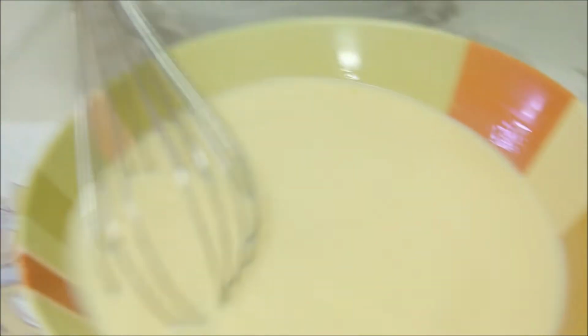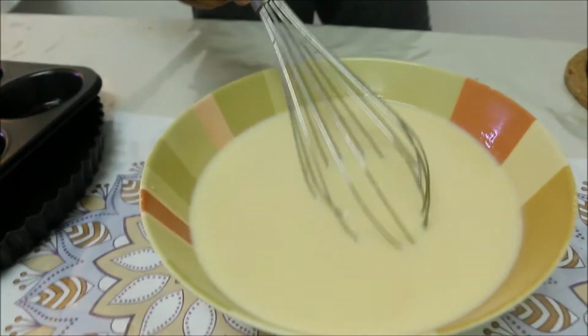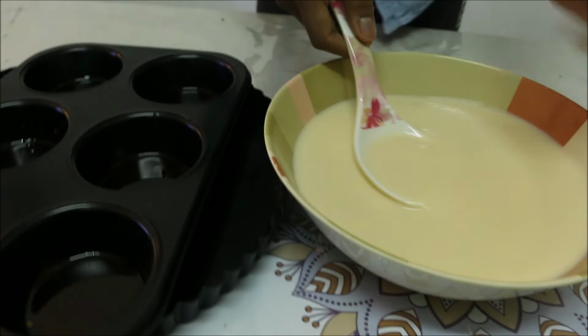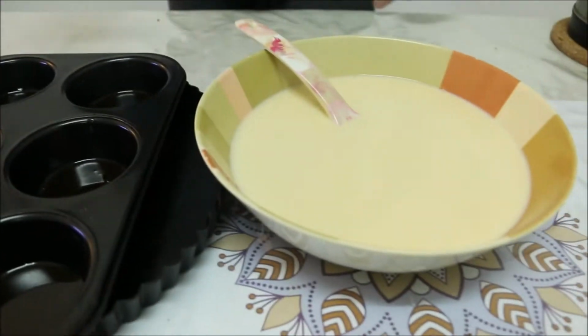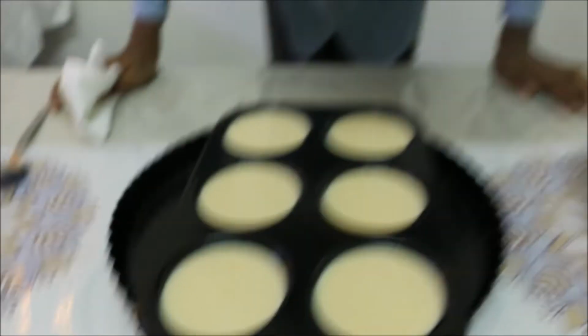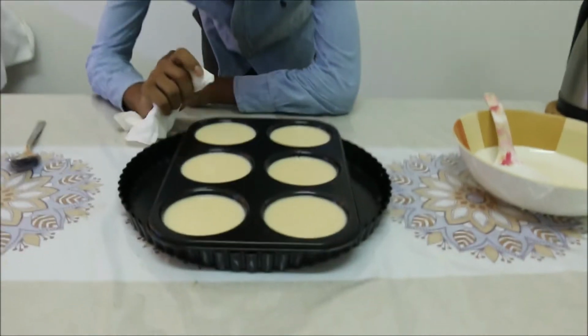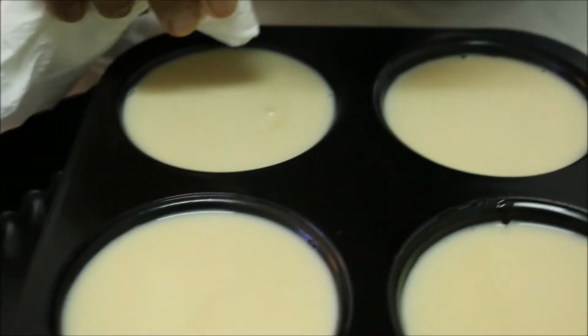Now be careful to give it one last mix because you don't want anything to settle down. You want everything mixed well. Keep that whisk aside, take your bowl and pour it in. I'll show you once I've poured everything in because it can get really messy. Okay, now I've got all of my custard in. The reason I didn't show you how I put it in is that I don't want you to see how messy I am. After putting all of my custard in, as you see, there is a small air bubble in the middle of it.